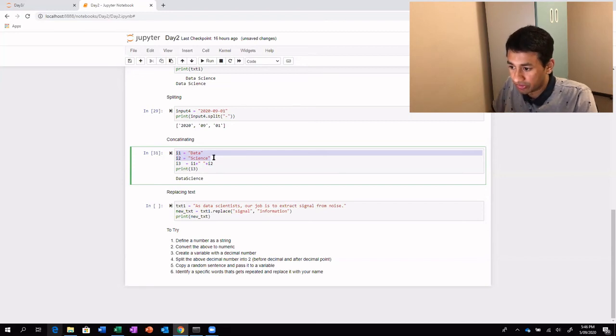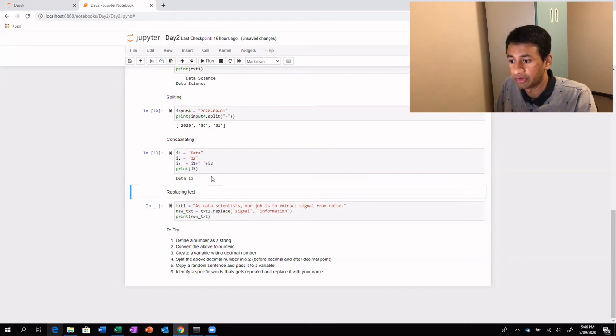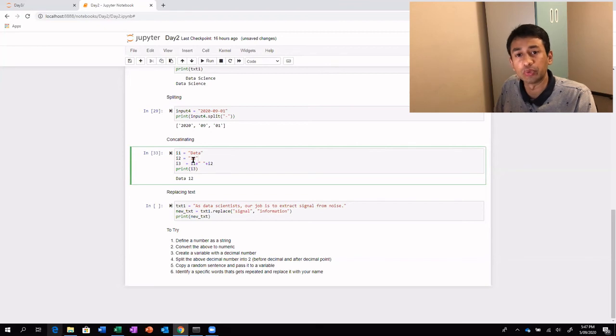So now let's say instead of a string, I pass an integer to it. Let's see what's happening. If you see here, it's not able to perform the concatenation because the second one is an integer, it's not a string. Now if I convert this into a string by bringing the value within the double quotes, and execute this, it's able to join them together. So that's the concatenation function. It works only for variables of a string data type. It can't be used for an integer. If you want to concatenate an integer, first it needs to be converted into a string, and then it can be concatenated.